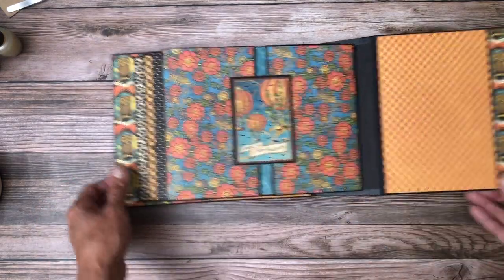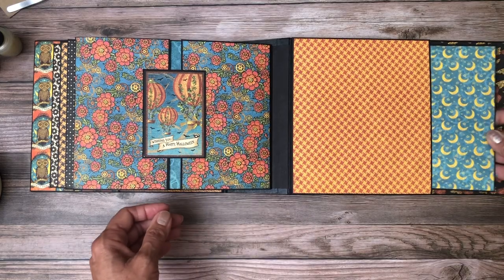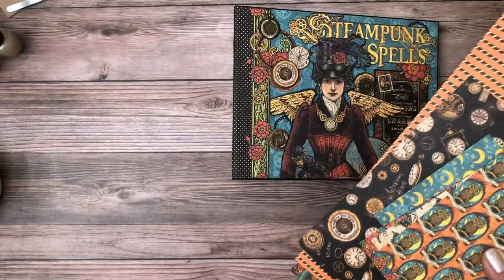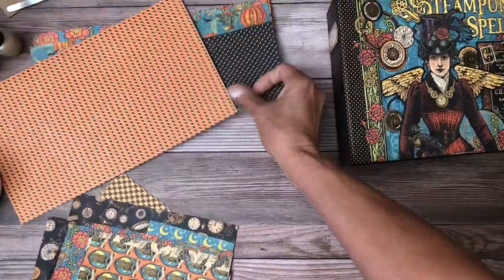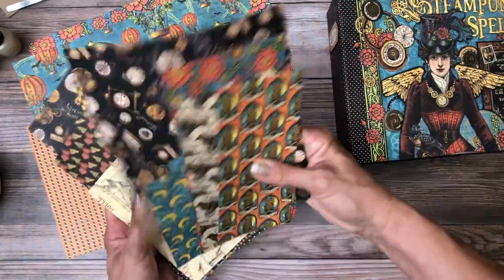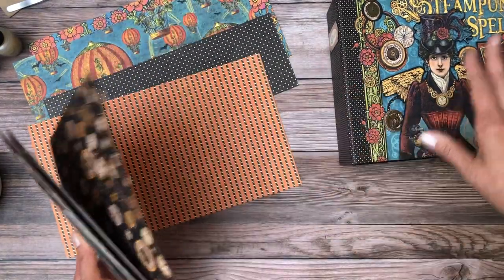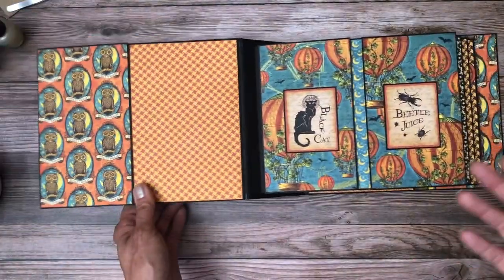Another large insert. I'm pretty sure I've got enough to cover this, but I was anxious to get it out for you guys because I'm off to start on the Graphic 45 Christmas collection soon. So this is the album, and now I'm going to pull in what's left. I have some stickers, some chipboard pieces, and this is what's left of the paper — a few 12x12s full length but not full height, and bits of 8x8 and 12x12. You could easily do a bit more color blocking to cover both the front and back inserts, but not a lot left over. You do need both an 8x8 and a 12x12 to finish this, or alternatively you could just use two 12x12s.